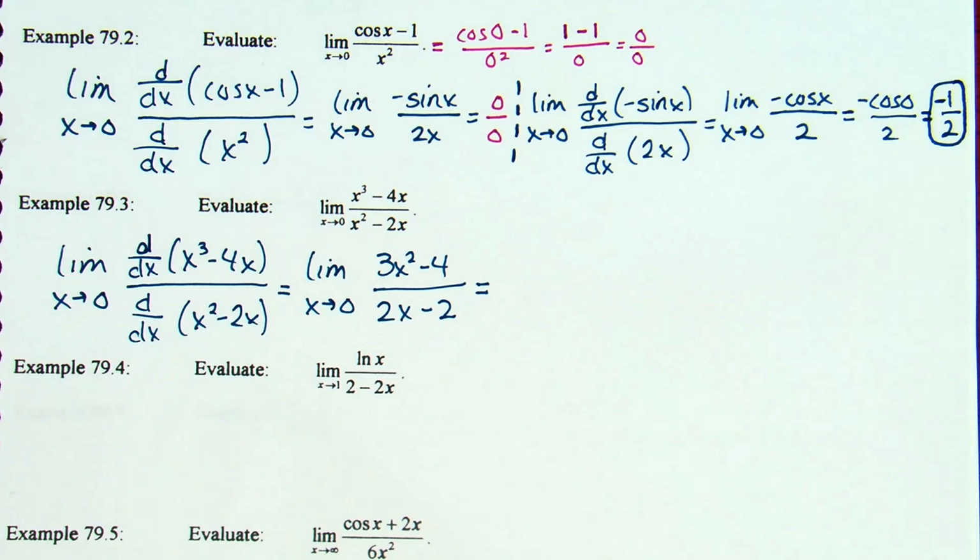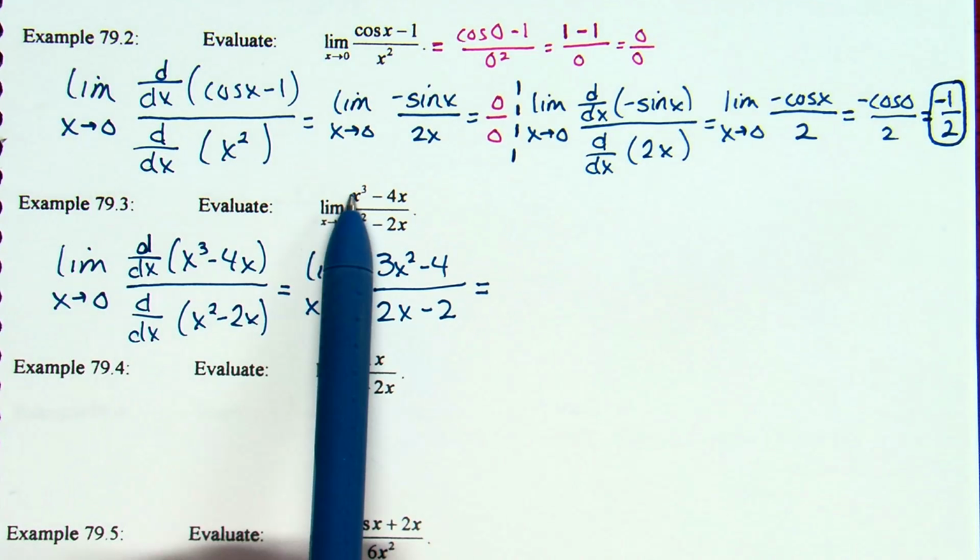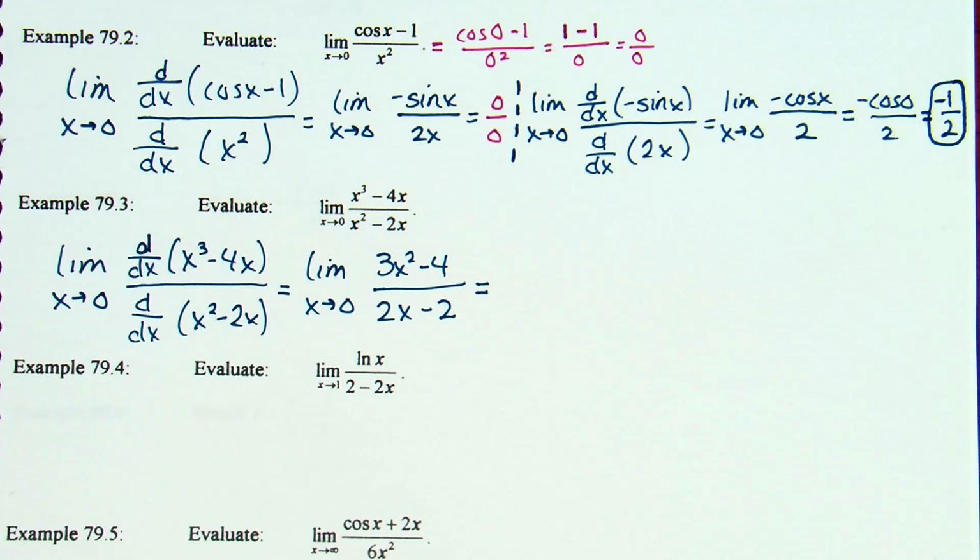But to actually write that you're taking the derivative, I don't think you'd have to do that. You would just be able to jump in and say, okay, it was this, now it's this. But you would have had to say, okay, I'm using L'Hopital's because this limit was 0 and this limit was 0. Okay?